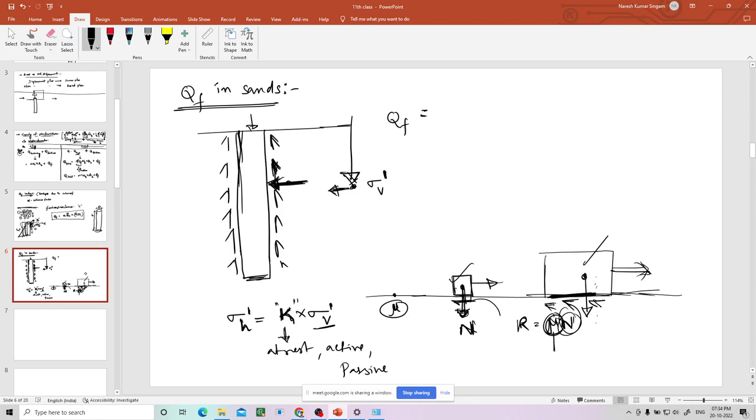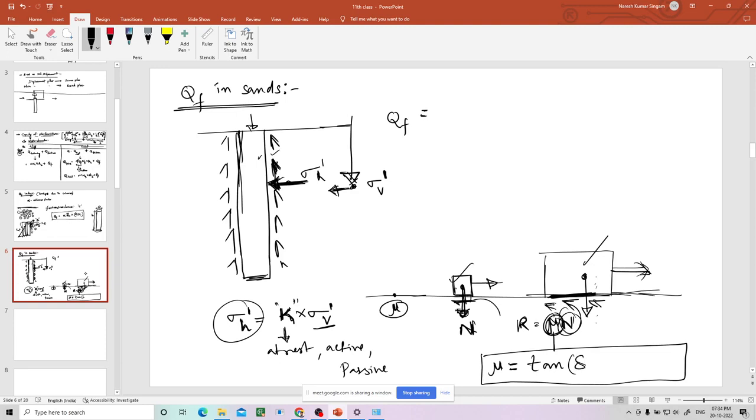So here also there will be a horizontal force or horizontal pressure, that is sigma h, right? How does it contribute to this resistance? If you multiply by mu, the mu between this and this. How will it be calculated? Mu is the frictional coefficient between these two materials. It is the tangent of the friction angle between those two materials. You have to use phi when it is only in the soil, between two soil particles. If it is between two different materials, phi becomes delta. So if you take tan delta, you will get mu, and if you multiply mu with sigma h, then you will get the resistance in this direction.